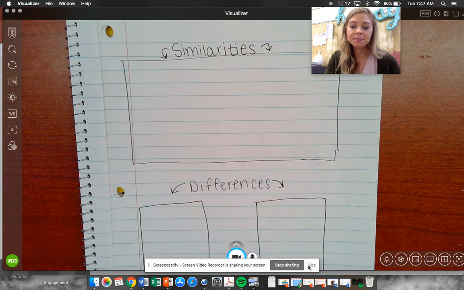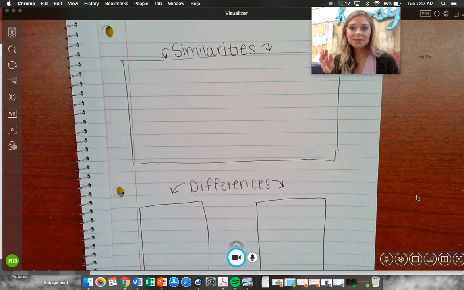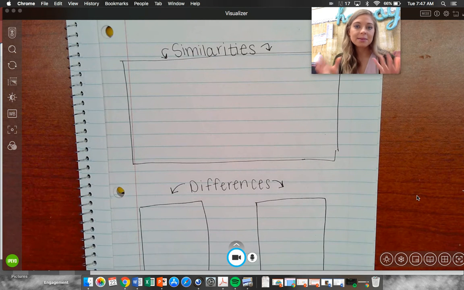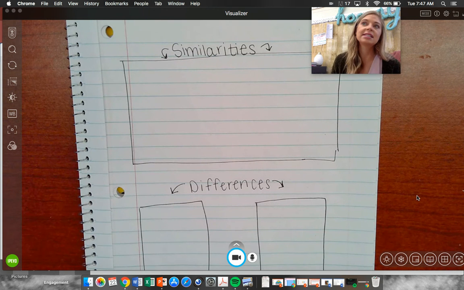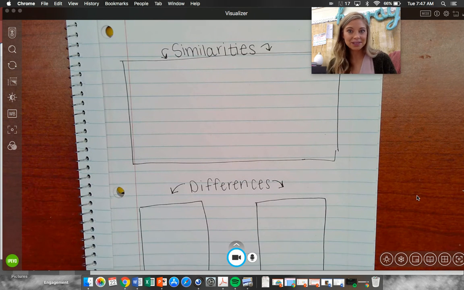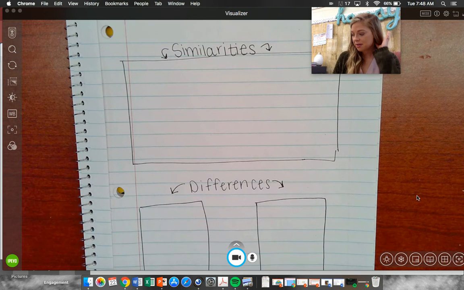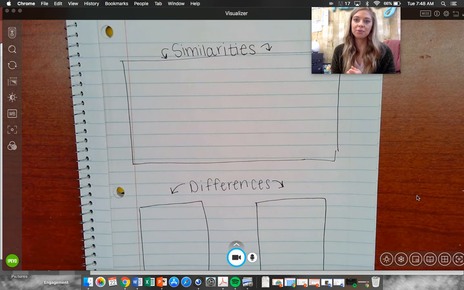So for example, if we talk about apples and oranges, something that is similar between the two is that they're both fruits. Another thing they have in common is that they are both healthy for you and they contain a lot of nutrients. Now, some differences are that apples are red, oranges are orange. Oranges are a citrus fruit, which means that they can be a little bit sour sometimes. Apples are more sweet. So when we talk about similarities and differences, that's what we mean with comparing and contrasting.